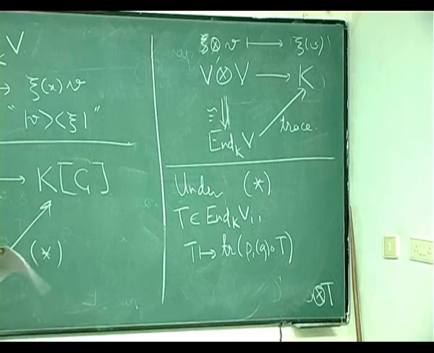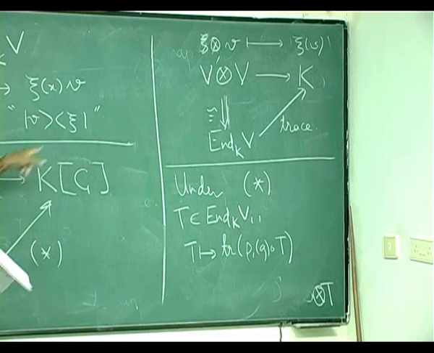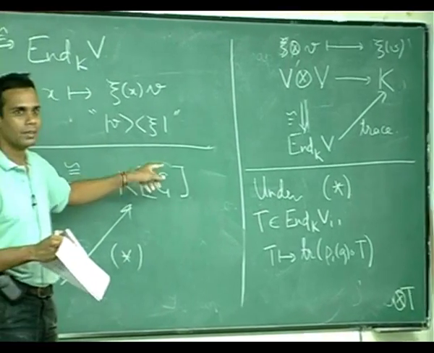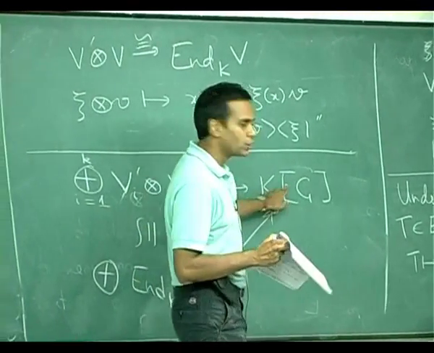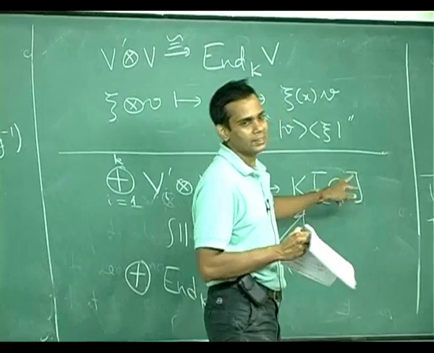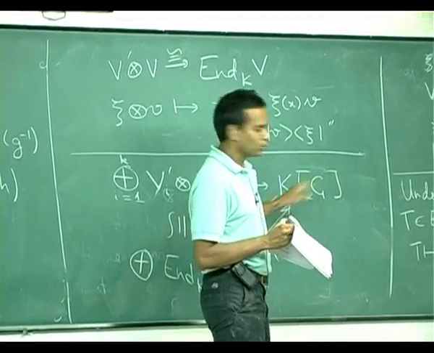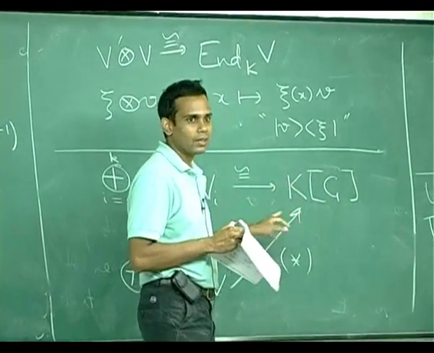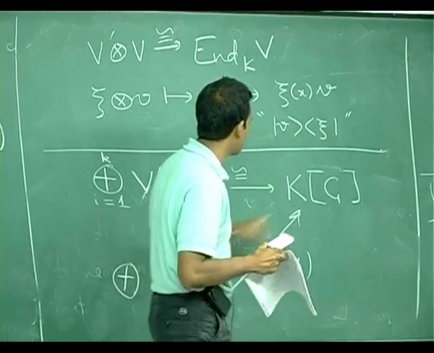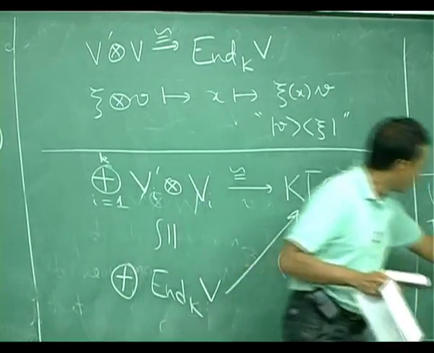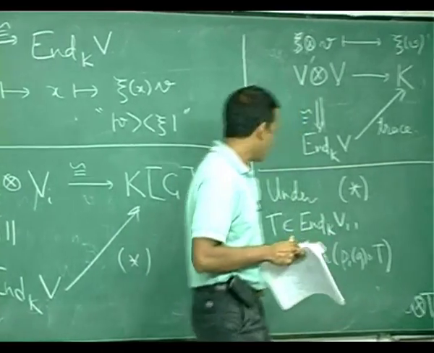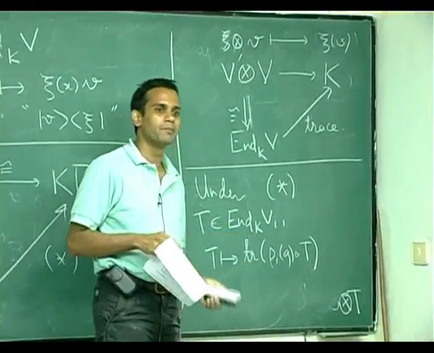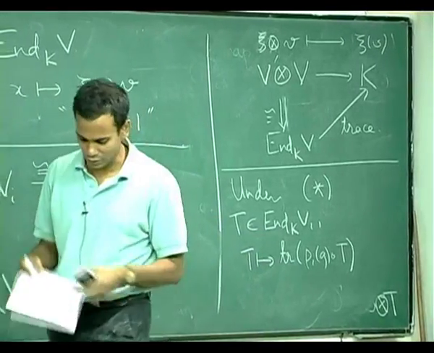But there's some room for moving things around here. As a G cross G representation, this is simple and it maps onto a simple part. I could scale the thing and still get a homomorphism. Now the Wedderburn decomposition is such an isomorphism, and I have constructed such an isomorphism using this picture. So the two must differ on the simples by some scalar. I haven't shown that under the Wedderburn decomposition, epsilon_i goes to the trace of rho_i(g). But what I've shown is that epsilon_i goes to a scalar multiple of the trace of rho_i(g). So all we have to do now is resolve those scalars.